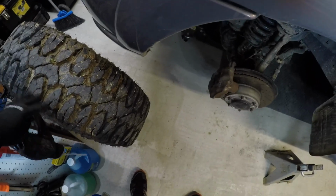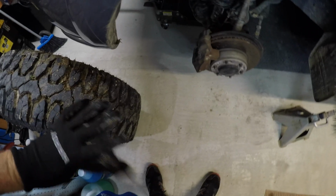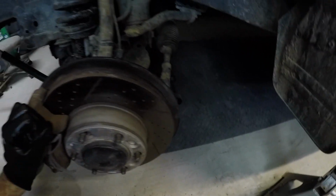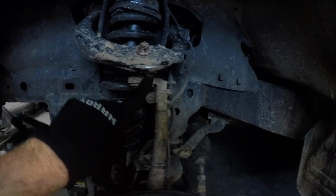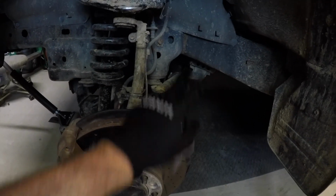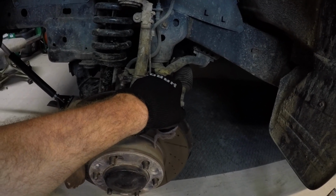Okay, so here we are. These are, like I said, 32 by 11.50, I think, is what the 285 75 measures to be in that wheel. And they're pretty heavy. They weigh 67 pounds a piece just for the tires, so they're close to 100 with the wheel. You can see here we've been rubbing nice and slick, and we undid the sway bar because it made it ride so terribly rough.